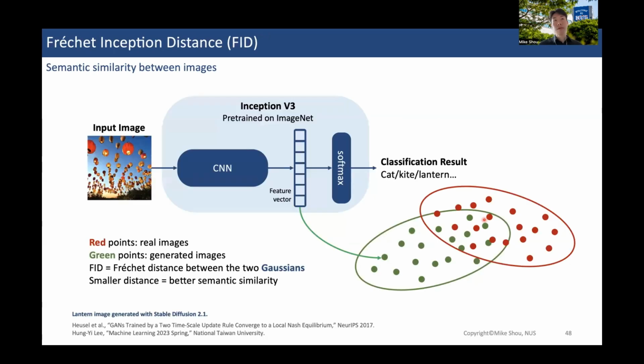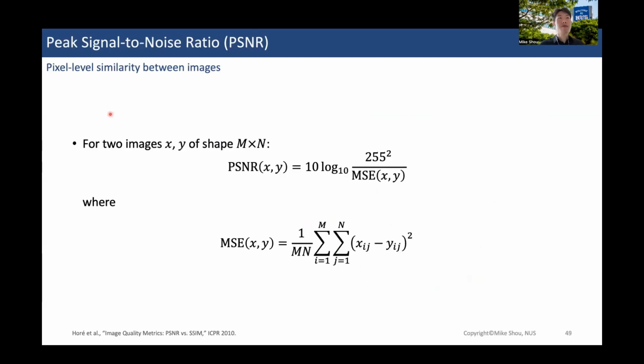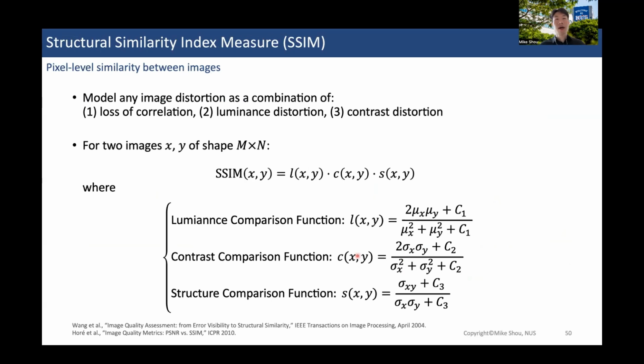After going through this neural network, the representation is already pretty high level. It loses some details at the pixel level. So there are also metrics that focus more on pixel-level similarity. This is the so-called PSNR, and you can see that it directly measures the pixel difference. There is also another metric, the so-called SSIM. It takes into account different functions, and the output is a combination of them. The different functions correspond to comparing the luminance, contrast, etc.